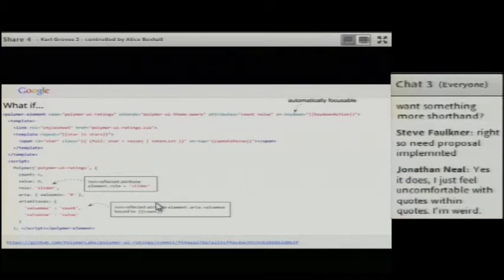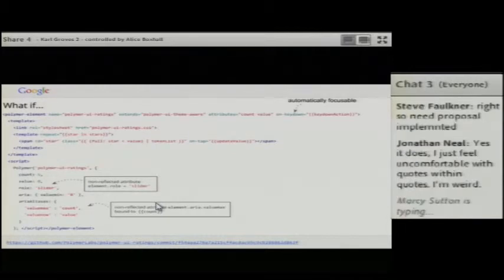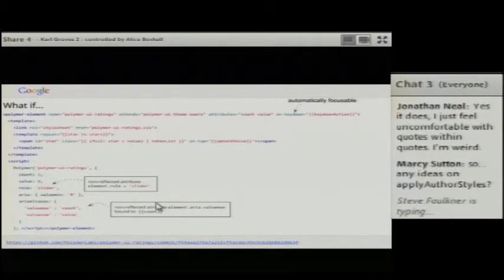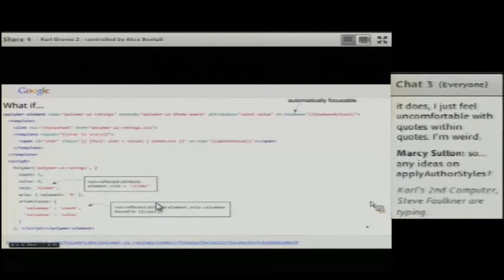Yeah, I can see that. Jonathan is saying that he feels uncomfortable with quotes within quotes. I don't think that's weird at all. I think it's like the dangling parenthesis problem. I don't know what this apply author styles is.